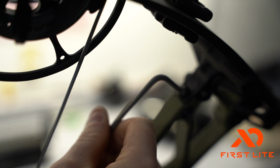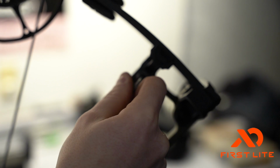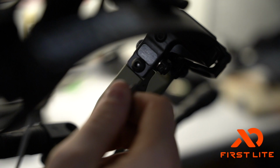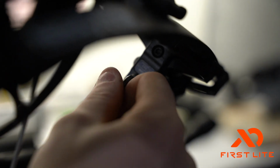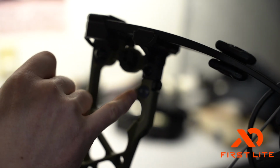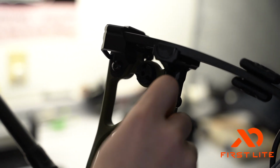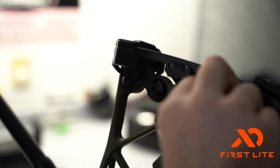We're just going to loosen. This is the lockdown. We'll loosen that up. And then I'm going to take about a quarter turn counterclockwise. All right, now we're on the bottom. Loosen that lock. You can see this even better here. Tail left. We want to go counterclockwise, so same thing. About a quarter turn counterclockwise. Lock it back down.